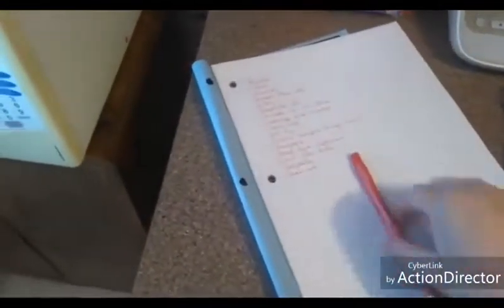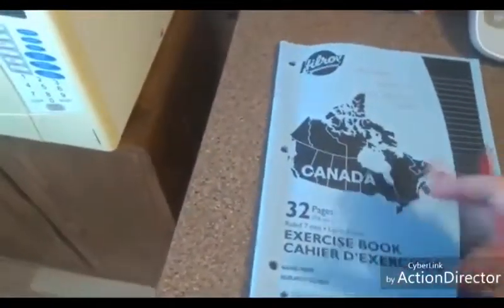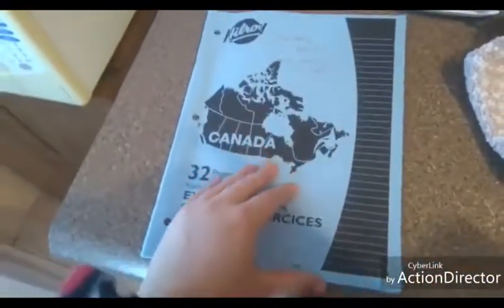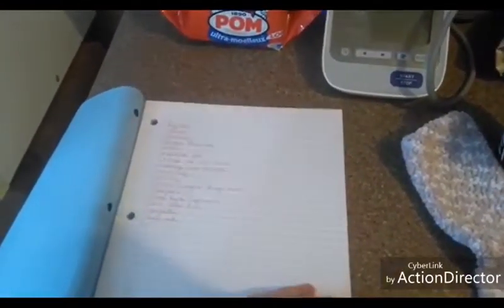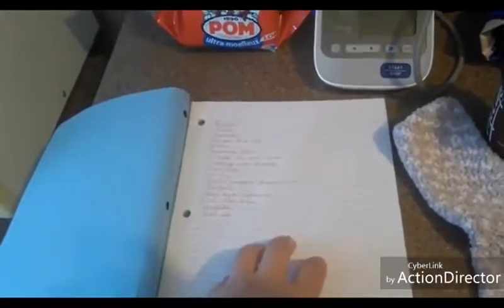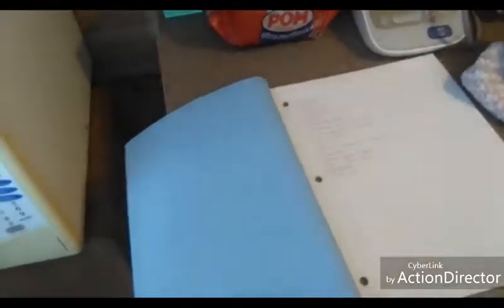So I've been working on this. I just grabbed one of these little books that I had kicking around. I have a drawer that has all kinds of school supplies and extras, and I just wrote monthly meals and grocery lists. I was going to go to the Dollarama and pick up a hard covered one, but I think this will do. I just want to copy whatever meals I have here, and then I could do a grocery list. Obviously, this is for February, so I'm not going to do that, but for March, I'll write down different meal ideas that I want to make, and if there are any ingredients that I need to pick up for that, I can write it on the other side, and then it'll be easier to make my grocery list.